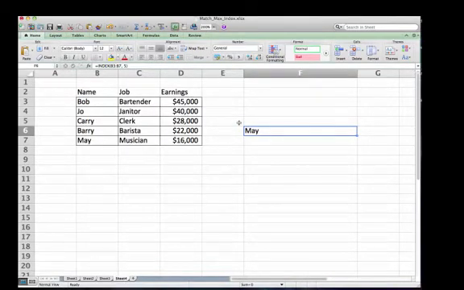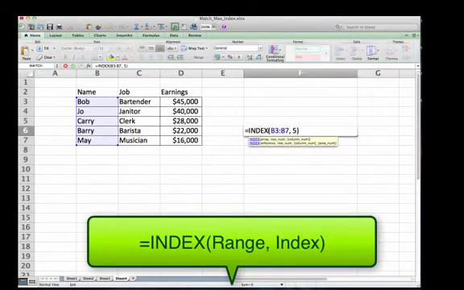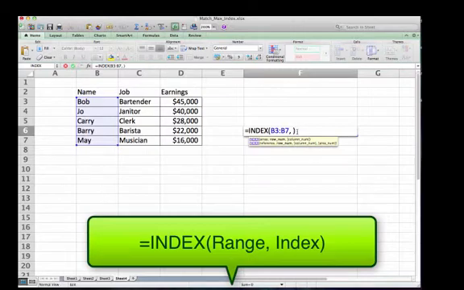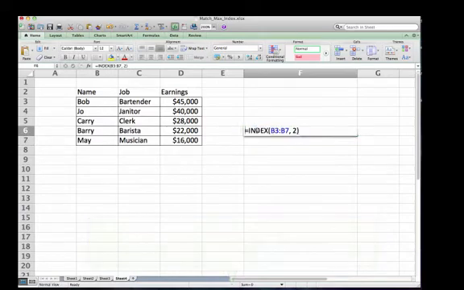Now over here we've got an example of index. Here we have a formula that just says this square is going to be equal to INDEX(B3:B7, 5), so that's this space over here, fifth value there. So index says I want the fifth value in this range. 1, 2, 3, 4, 5. It's May. So there it is. If we replace this 5 with a 2, it's Joe. 1, 2. Joe's the second value, so it gives me Joe. Very simple.